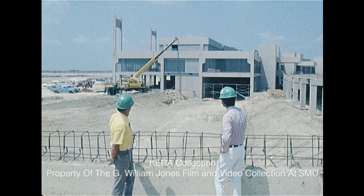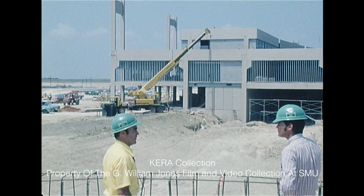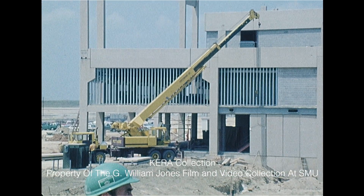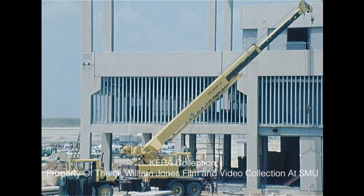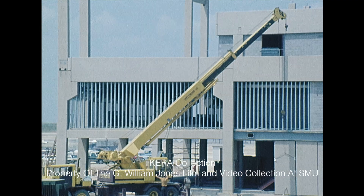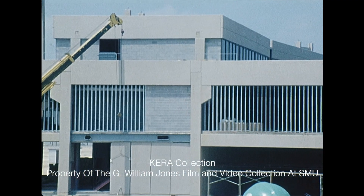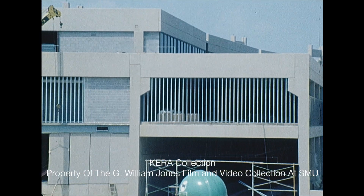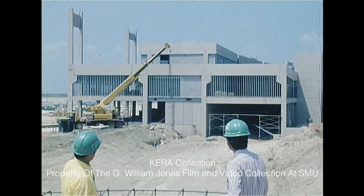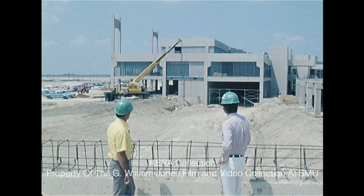On the left, where the crane is parked, is the service road area. We're standing in the north-south service road area here, which is a separate roadway system from what the passengers will use. The standard sticking up in the air will support apron lighting — lights to shine down on the aircraft parking area, which is to the left of the building. You can see the second level where the up and down stringers are located — this will be the passenger level of the terminal. The third level is essentially filled with utilities, transformers, air handling units, and this sort of thing.